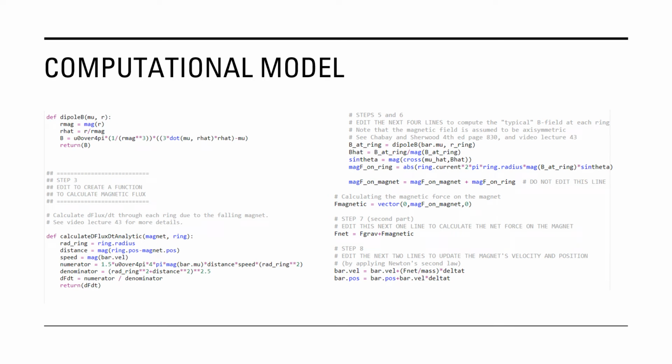The computational model is shown here. On the left is the calculation of the magnetic field due to the magnet. On the bottom left is the change in flux over time. By applying that changing magnetic field to the area of the tube, we can calculate this change in flux. On the right, we can take that and put it into a current, and then apply it to a force, which is done on the magnet by the tube. It's reciprocal, so they're both applying equal force on each other. And this is what's used to complete the model.